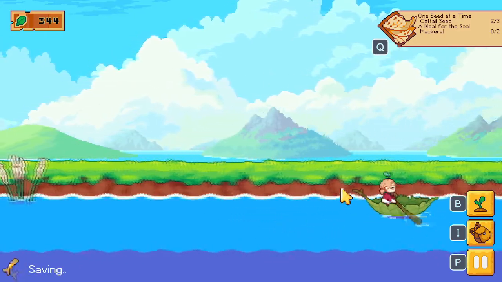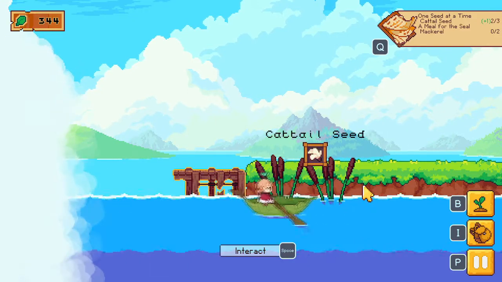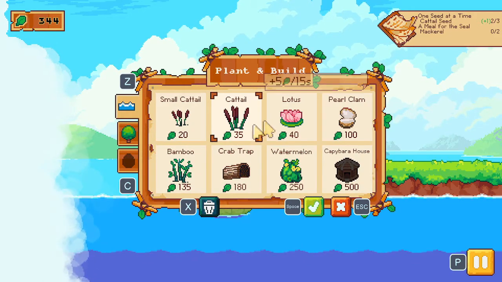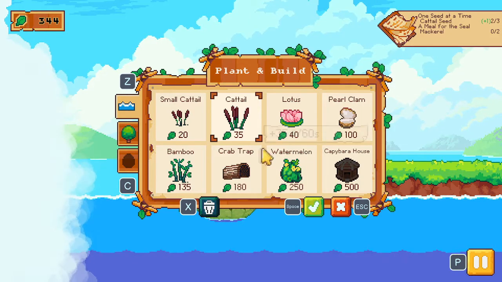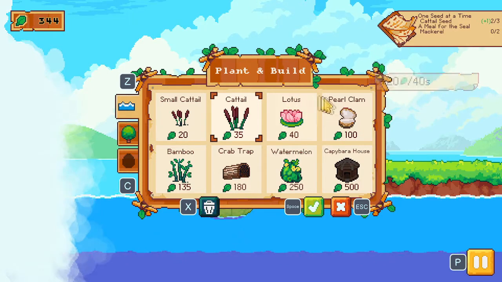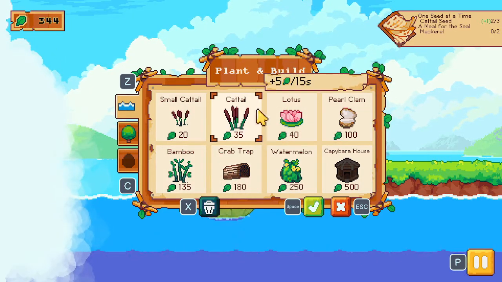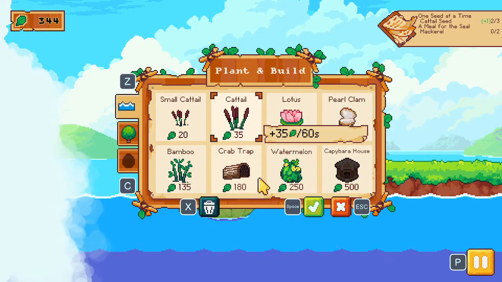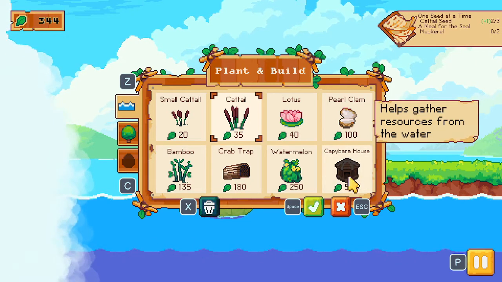Okay, here's more cattail. Let's go through the inventory and see what kind of things we can get for decoration and stuff. So we have some small cattails, lotus, a pearl clam. These kind of seem like things that are all going to have some return for you too. As in, right now I got those cattail seeds, so that would be kind of fun. Does that say capybara house? Helps gather resources from the water. That's amazing.